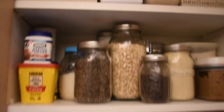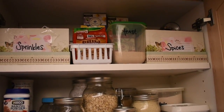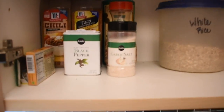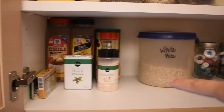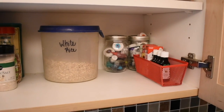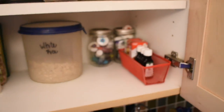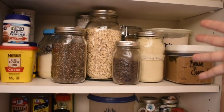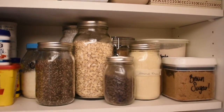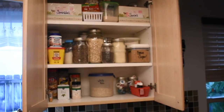Can you believe how much better it looks? Holy cow, I feel so much lighter. So sprinkles, spices — those are like the spices I don't use very often, aka all of them except salt and pepper. And the huge ones in the back. Just have some rice because I'm constantly grabbing that. And the food coloring and extracts. I always say in my recipe videos I don't have vanilla extract, but look — I sure do. I just needed to clean and find it. And my bulk food section looks so good in all the jars. I still need to buy a bunch more jars.